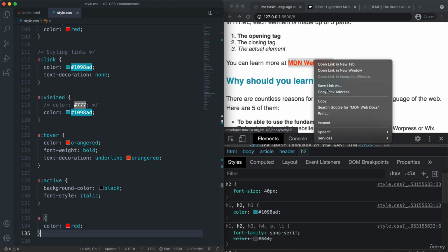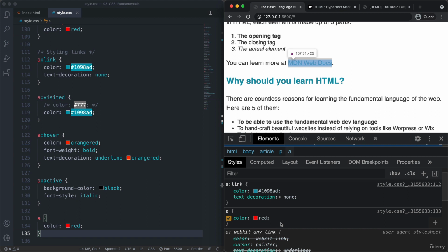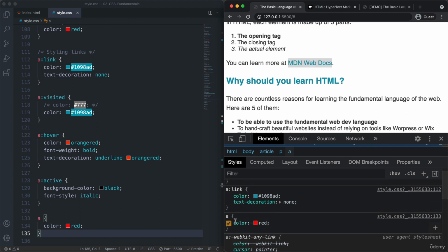And so if we now select this here, then you will see that both of these rules do apply, but the color, as I just mentioned, will of course come from this one.